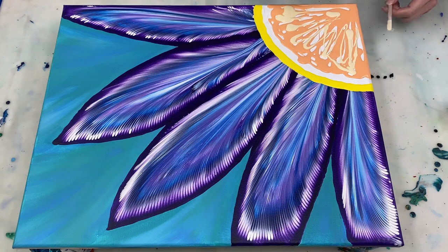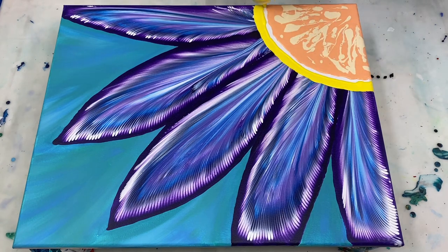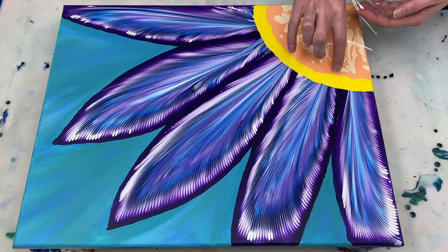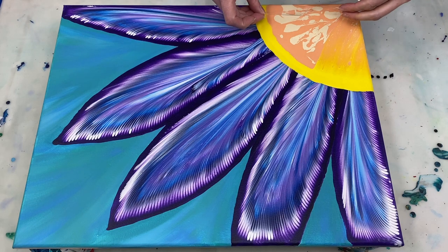Both of these colors are mixed 4 parts paint to 8 parts Floetrol to 1 part water plus 1 drop of silicone oil. To swipe, I'm using Brilliant Yellow that's mixed 4 parts paint to 8 parts Floetrol to 3 parts water, and it doesn't contain any silicone.